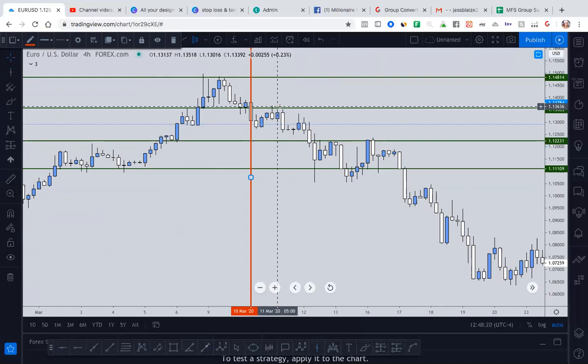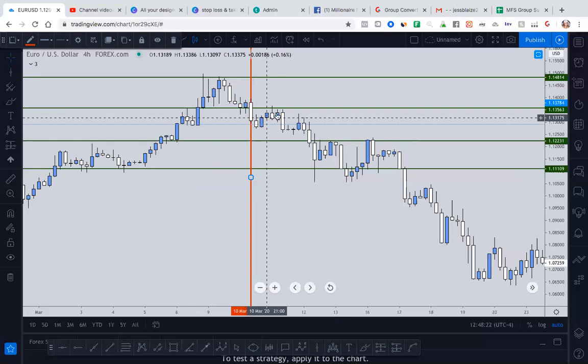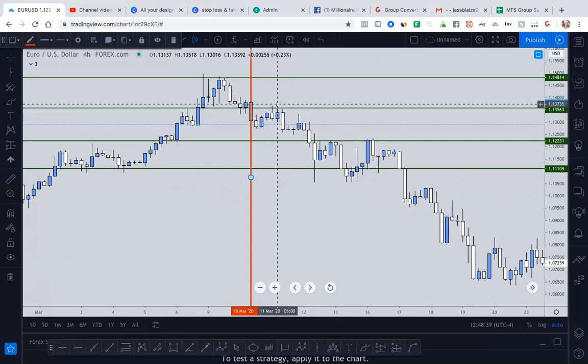So now we're here on the 4 hour, and you can see each candle is 4 hours. So it took 1, 2, 3, 4. That's 16 hours for that retest to occur. So you want to be patient, set alerts. If you have a paid account, you're able to set alerts. This is something that I do teach in my training, but I'm sure some of you can figure it out.